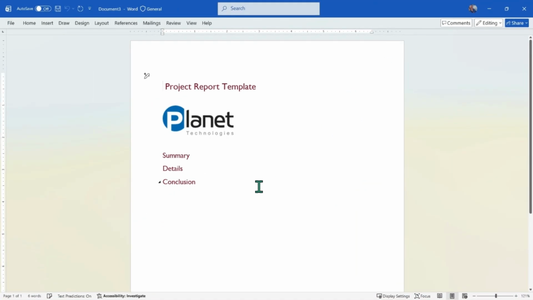And you will see I have the template right here, not saved yet. Right now it's just by default named document 3. So I am able to use this document as my own. And now I can make any changes I would like, as this is a file I can work on as needed.